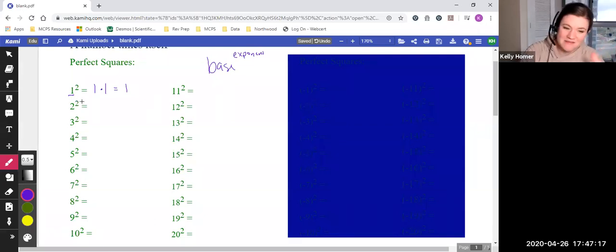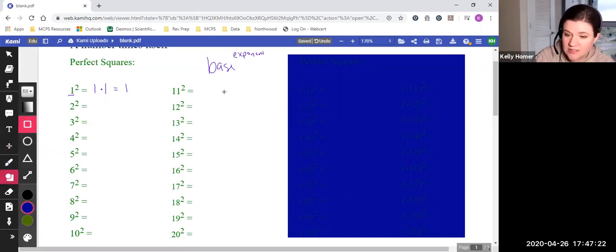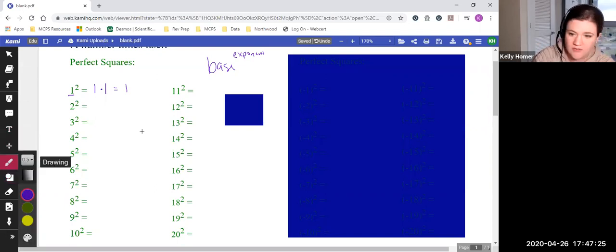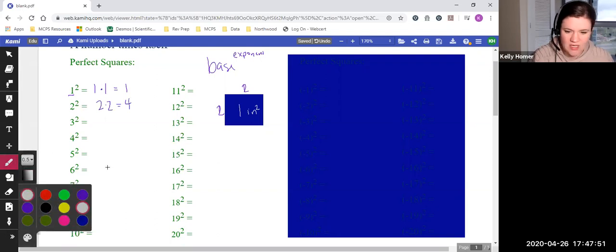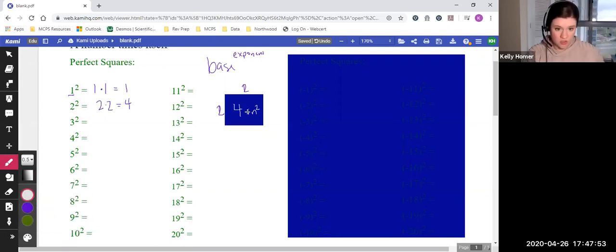And if you take a second to think about square and why we call it square, well, here's a square. If this square was 1 inch by 1 inch, then the area of this square is 1 inch squared, right? Because the two dimensions are multiplying by each other. So same thing here. If this was instead a 2 by 2, 2 times 2 is 4. So this would be a 4-inch square.